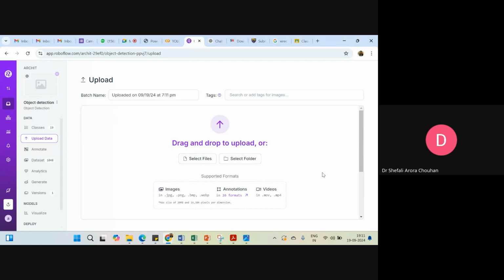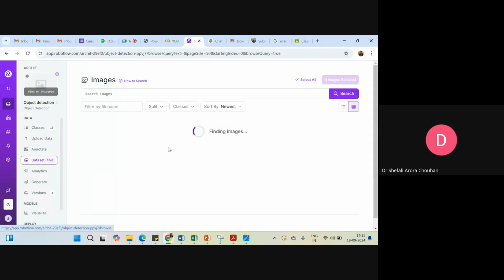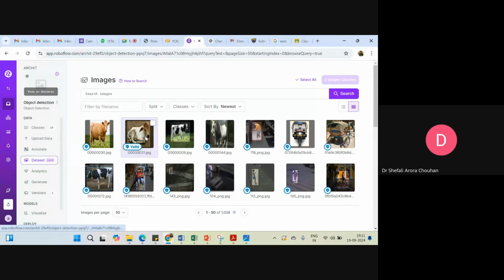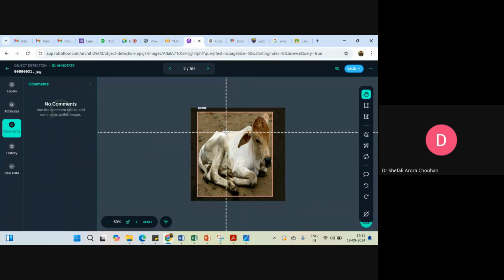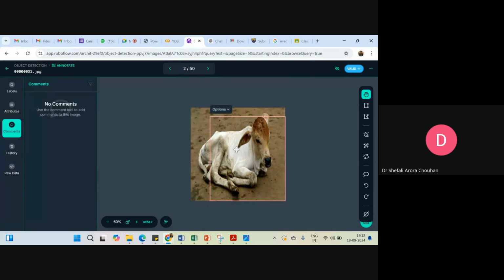Anyways, now if I select the files here, or if I select the folder, it's going to give you all your images here from that particular folder, right? And you will get an option here showing how many images are annotated and how many are unannotated. Now this you can see is an example of an annotation. So basically when you are annotating, you will create a bounding box, okay?